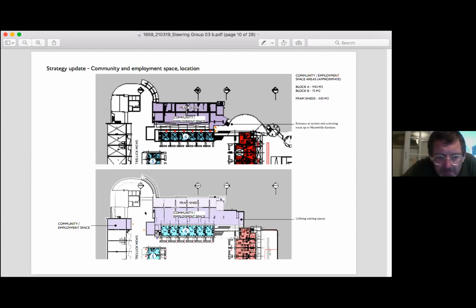Sorry, did you just say beneath the GP surgery? Yes. Which GP surgery? That's a bit confusing, Tony. It was a GP surgery. They moved out a little while ago. It's been vacated, and it will now be a commercial use of the ground floor, not a GP surgery. Apologies. The original GP surgery on that corner, it's still got the lettering. That's what we're referring to it as.